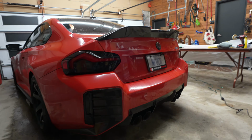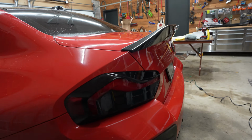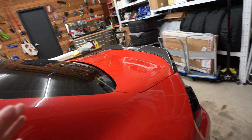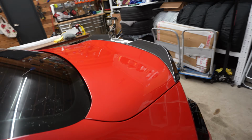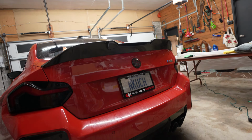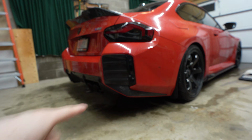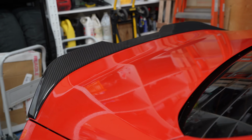So here's a little shot from the side. Check that out, dude. Oh my goodness. Now from the front, it's not super aggressive, which is nice. It doesn't take away from the car, it's not like you're sticking on something that looks out of this world and preposterous. It looks good from that. And then from the back, it's like, bam. Another shot here from the side just to show you. And it does kind of match these little rear inserts as well, which is quite nice. Nice little zoomed in shot for you guys right there.